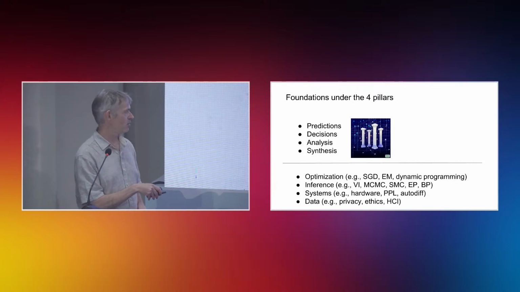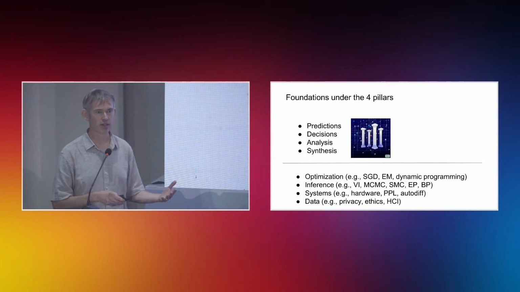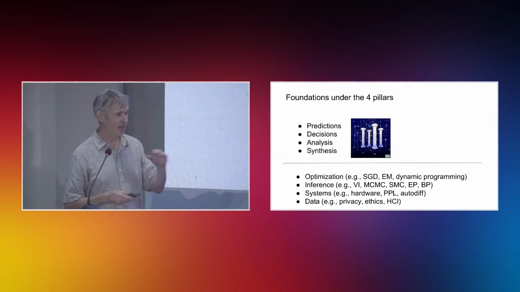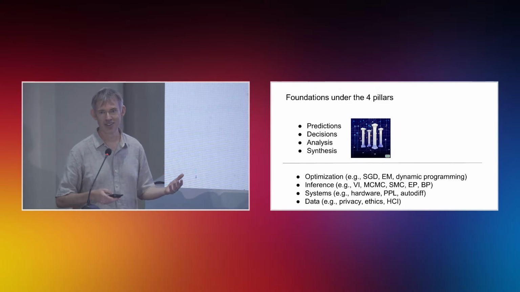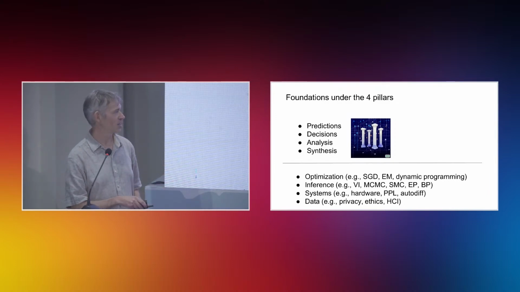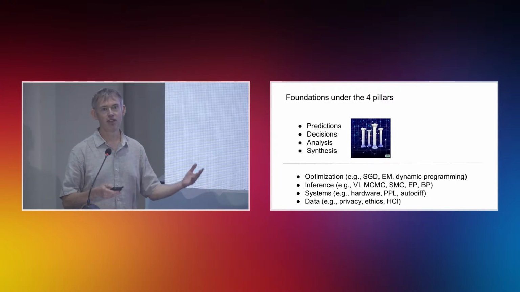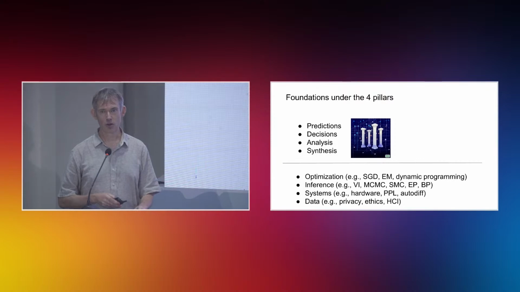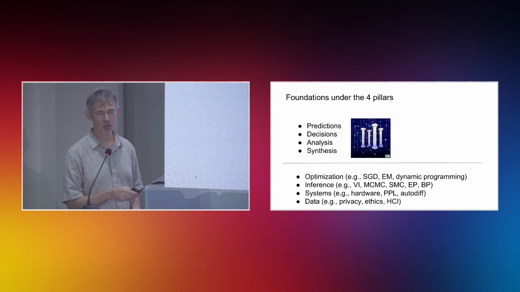I talk about these, especially inference, a lot in my book. There are other things that I don't know as much about, but are also important, like systems issues. So scaling, hardware, and distributed computing, things like that. Automatic differentiation, probabilistic programming languages, DSLs, all of that kind of stuff. Core computer science, that's again orthogonal to these pillars.